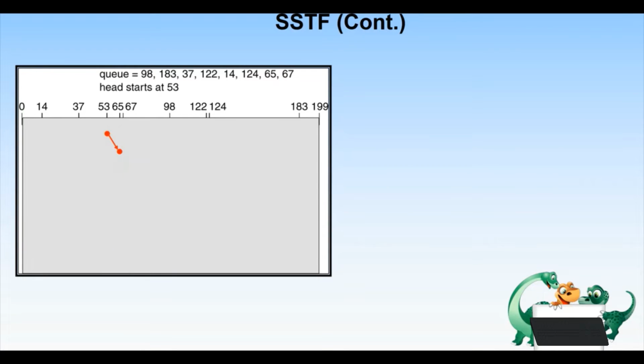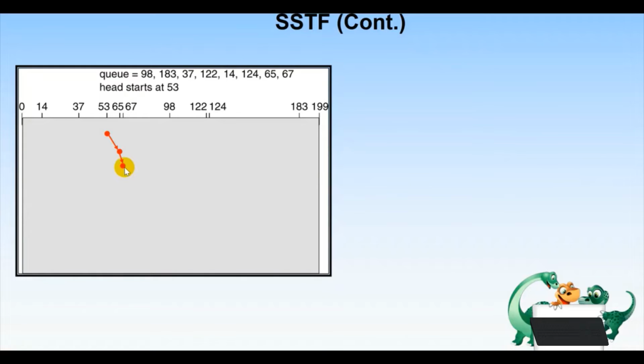Now the current position is at 65. So 65 to 67 is 2, or 65 to 37 is 28. Of course, the shortest seek distance is to 67. Now the current position is at 67.